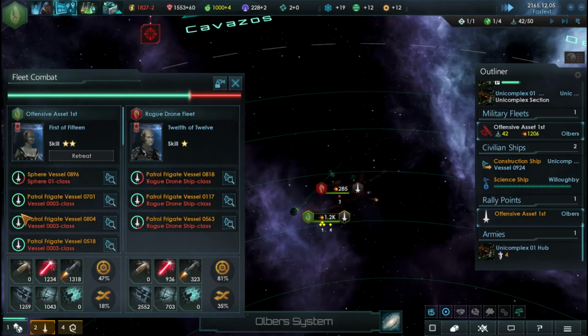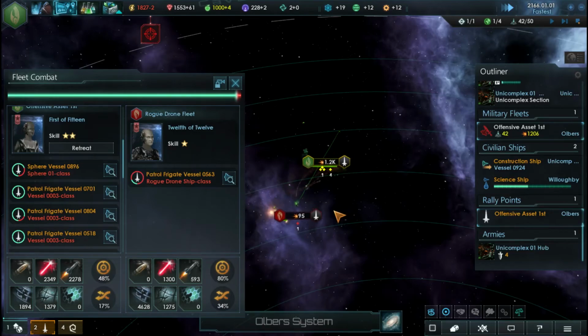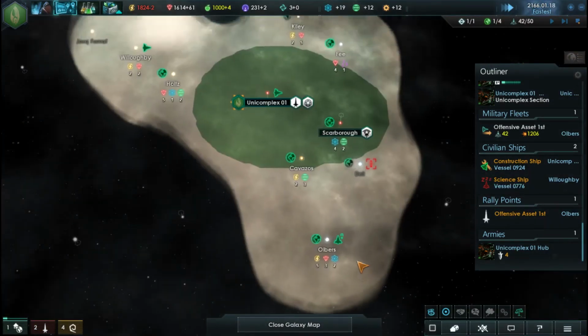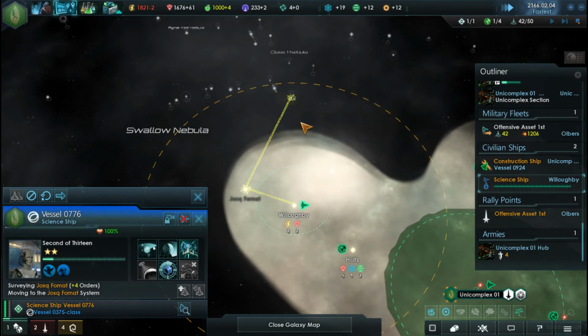And we seem to be tearing through them pretty good. Our Spear has actually taken quite a bit of damage, though. Surprising amount. Situation. There we go. Alright, you guys can go get yourselves upgraded now. Good. Again, I'm hoping my science ship finds out where these guys are coming from.